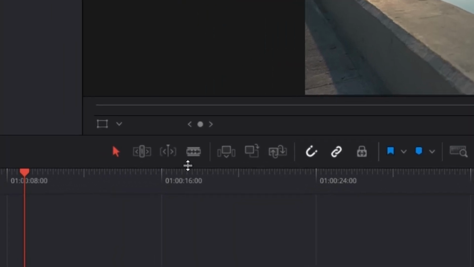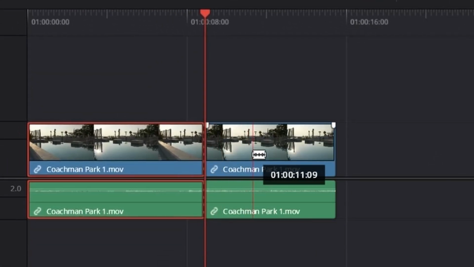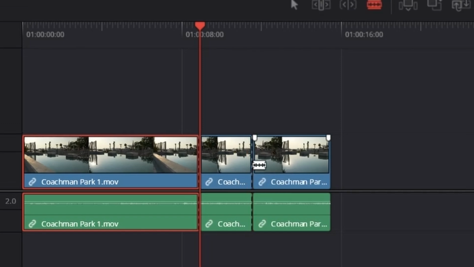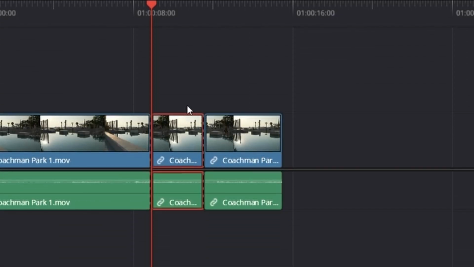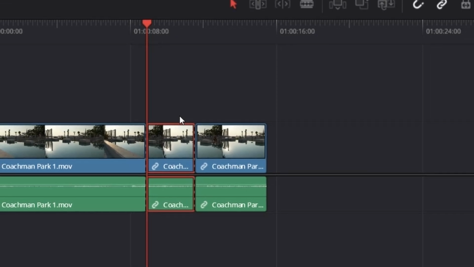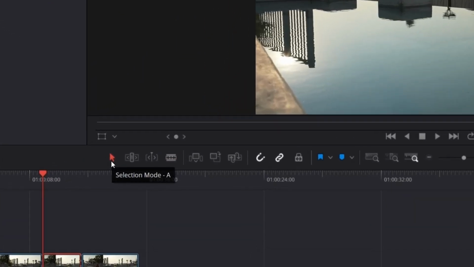And then we can select the blade tool from our tools menu, and we can just click, and anywhere we click, we're going to make a cut on the footage, which means if we want to be able to select our footage, we need to come back, reselect the cursor, or alternatively, we can use the keyboard shortcut of A to select the cursor and B to select the blade tool. And if you forget what these shortcuts are, just hover over the icons and you'll see that information displayed.